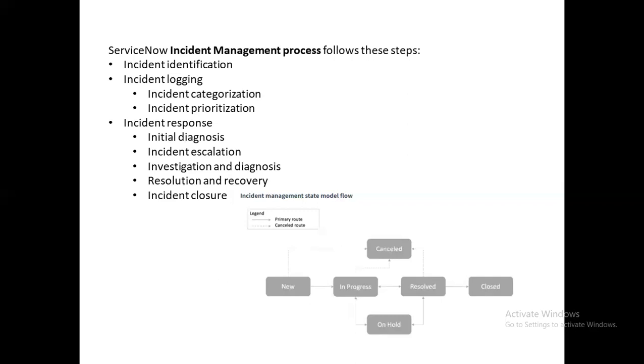Third is sometimes we give that option to users on the portal. If you remember, we have seen the concept of record producer in ServiceNow, where they have the option to raise an incident directly from the portal. That is the third way of doing it. Fourth is somebody raising it manually in the system based on a phone call. And then you have this option of email.